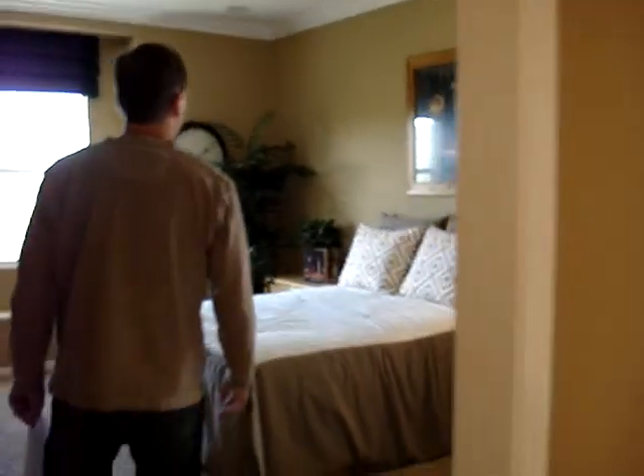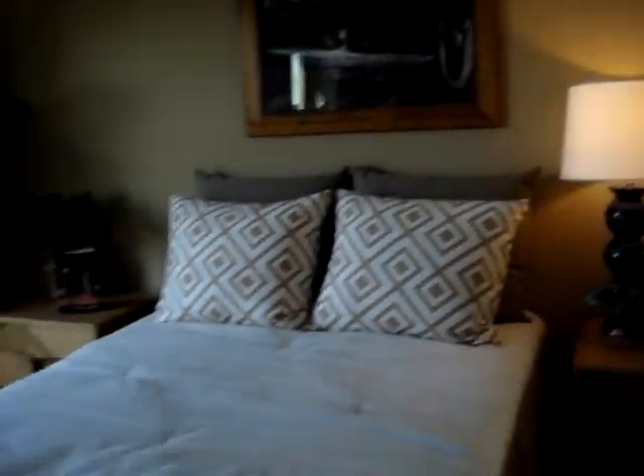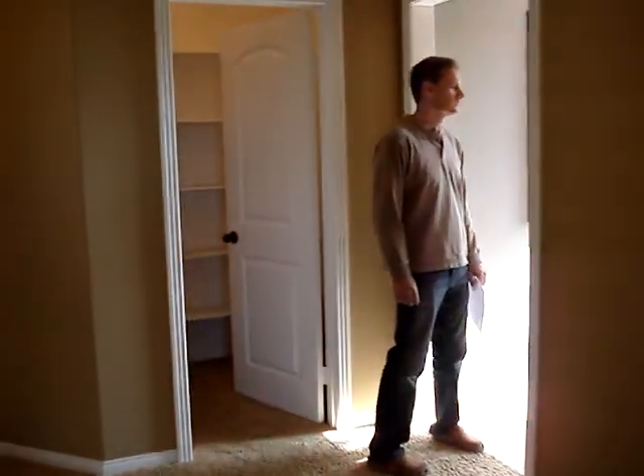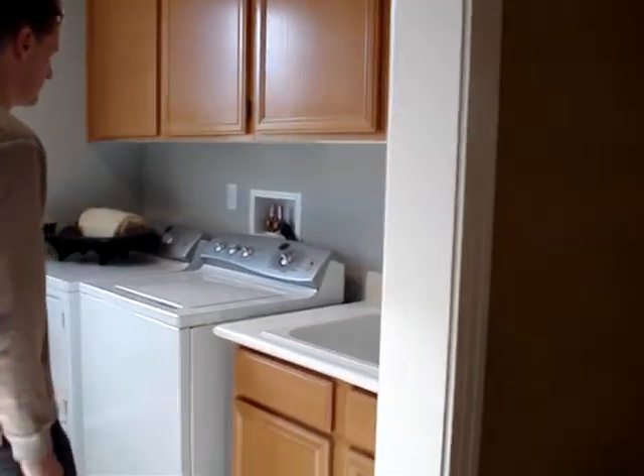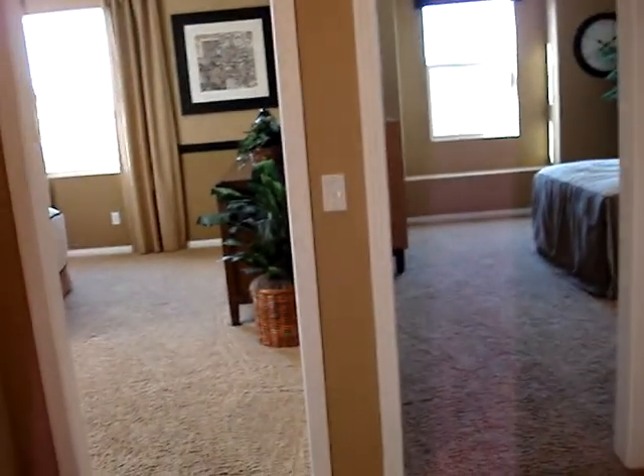There are two actually reasonably decent-sized secondary bedrooms, probably 10 feet by maybe 14. It's tile flooring. And of course we have the upstairs laundry room. With the master down, I guess that means you are coming upstairs to do your laundry. And then a hallway closet right behind you.